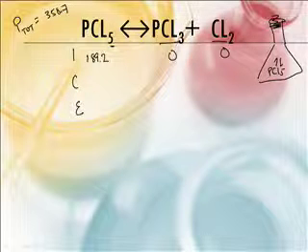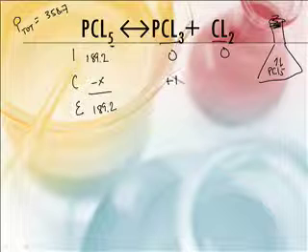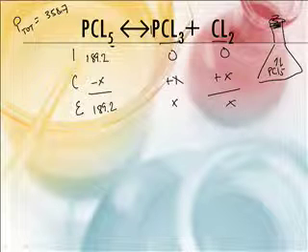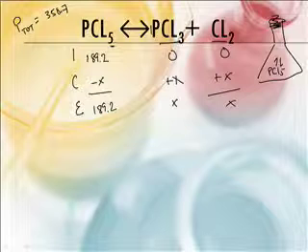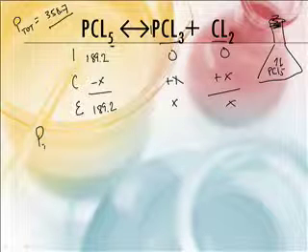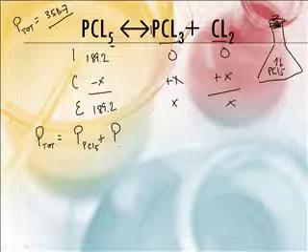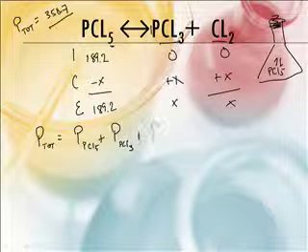358.7. So let's just kind of think of our x's. This is going to go down by x, so that'll be 189.2 minus x. This one will increase by x, of course 1x, so that'll just be x. And the same thing with this one, so that is x. But now we have kind of an issue, don't we? They didn't give me the K value, did they? But they gave me the total pressure. Now this actually applies Dalton's law. In Dalton's law, the total pressure is the sum of the partial pressures. So in this case, that'll be the pressure of the PCl5 plus the pressure of the PCl3 plus the pressure of the chlorine.